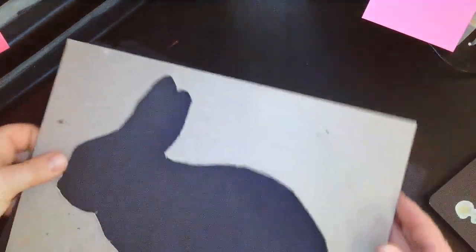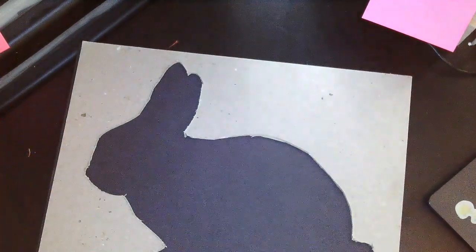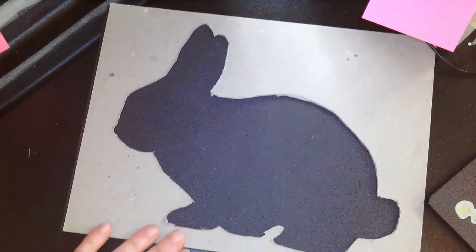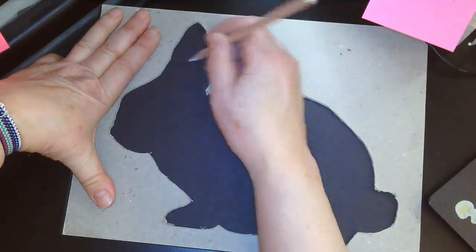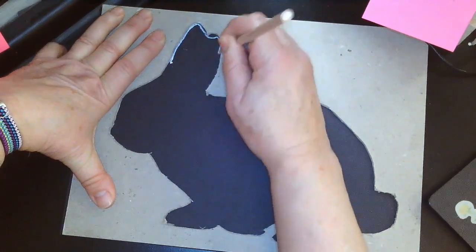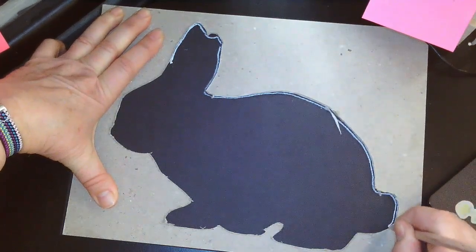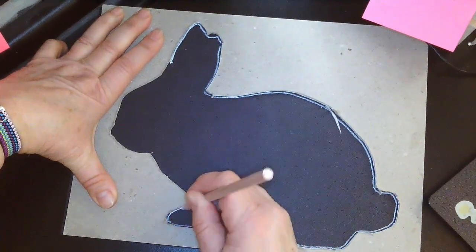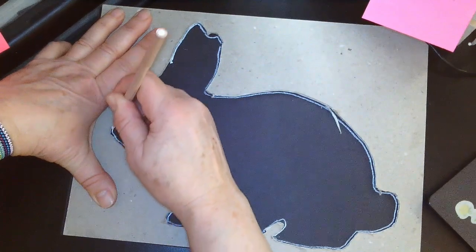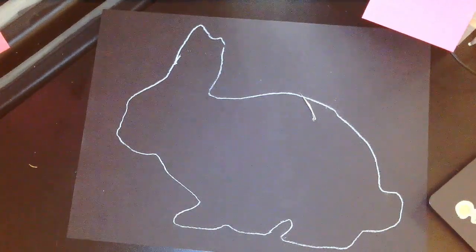What you wanna do then is take your rabbit silhouette, and you want to lay it directly on your paper so the edges are lined up on all sides. Then, because it is black, you're going to take a white pencil. You're going to hold it with your non-drawing hand, and you're going to trace right along the edge of the shape of the object you picked. Remember, this is the rabbit. So I'm going to trace the rabbit. All the way around to the beginning, and now I have the silhouette of the rabbit.